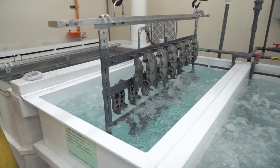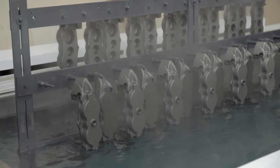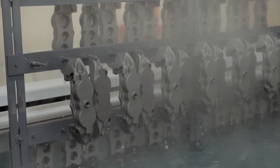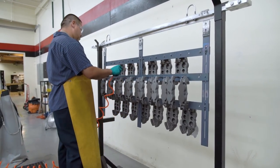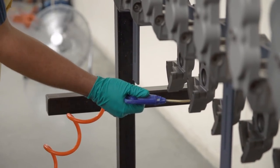After anodizing, the parts are rinsed in three separate deionized rinse water baths, with the final being the cleanest of all and at an elevated temperature to help seal the part prior to its next step. The parts are dried with clean compressed air. It's very important to make sure that we've gotten all the acid off of the part from the previous operation. That's why we spend so much time making sure our rinses are adequate and properly agitated when the parts are placed in there.